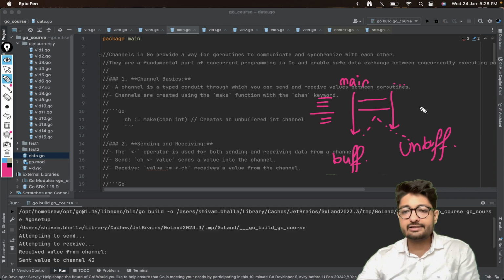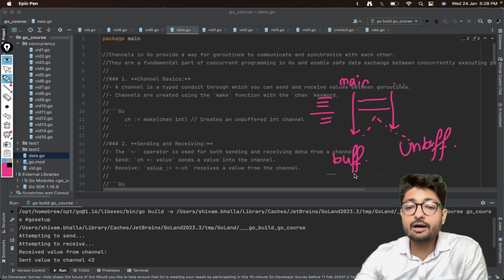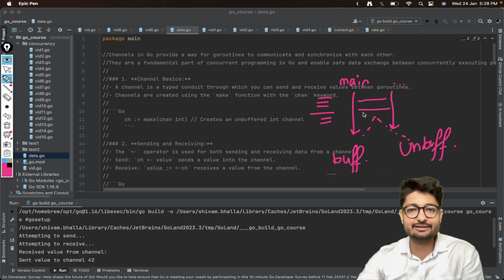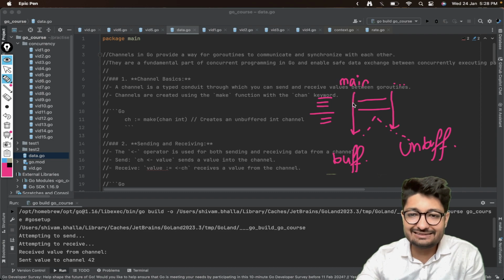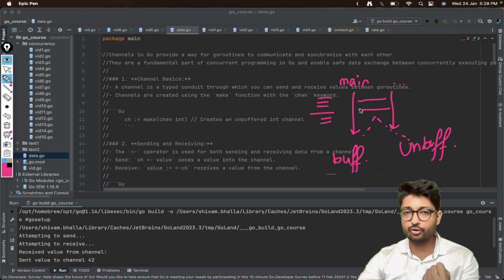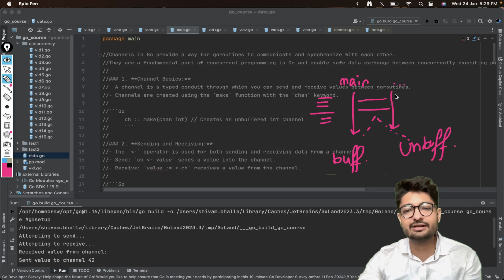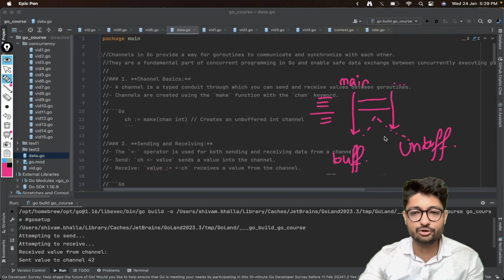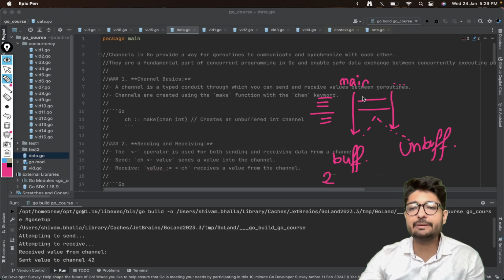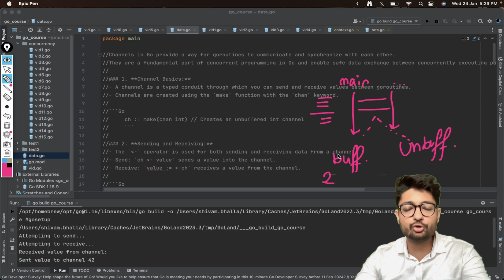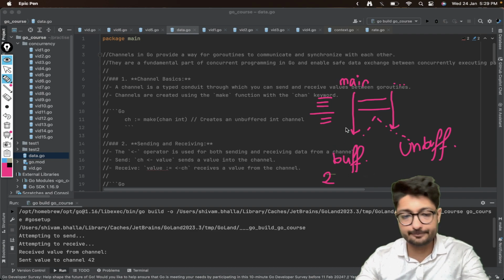Now what is the difference? A buffered channel has some space in it, which means it can also hold data. If one Go routine is sending a value into the channel, and there is no other Go routine pulling out of it, it can still hold the data. So it can hold it, and when another Go routine comes, it can pull it out. So it has some capacity. You have to give it a size, say this buffered channel has a size of 2, so it can hold two units of values that can be pulled later on. It can only hold 2. If you try to push more than 2, it can give an error.